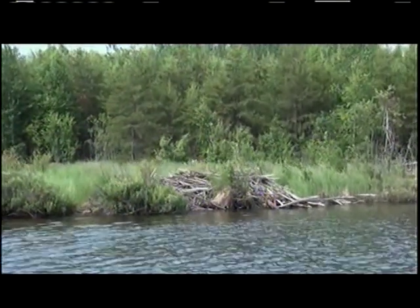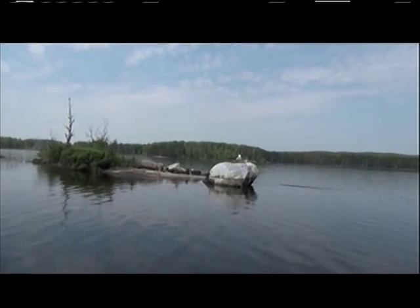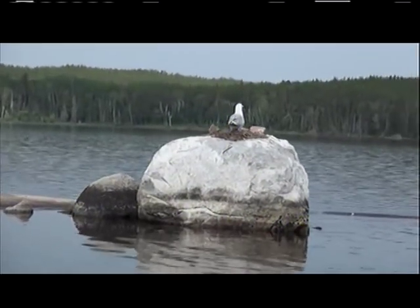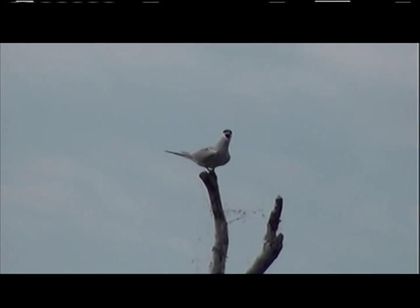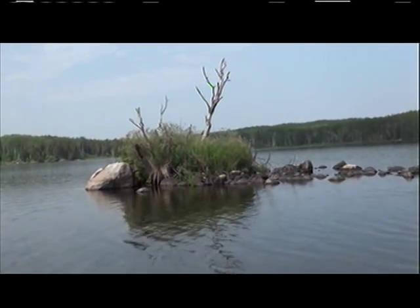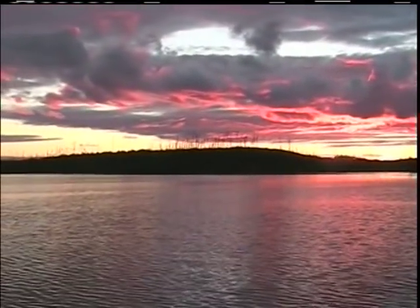As an alternative to fishing, sightseeing by boat can lead to discoveries, such as a large beaver house and the native encampment, which is only used in fall for trapping and hunting. Cameras are almost a necessity as you boat past unusual scenery. Not only are there common seagulls, there are also black-headed gulls and other wildlife. This little rock formation seems to be the nesting place for these birds. The far northern latitude often makes for long, drawn out and absolutely beautiful sunsets.